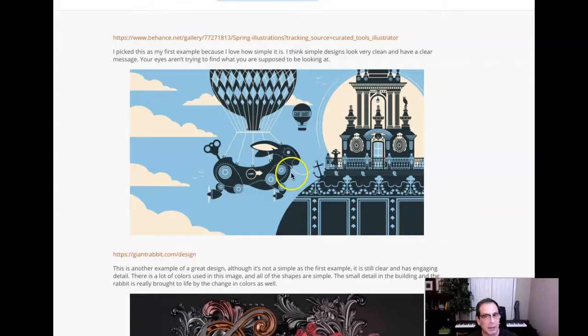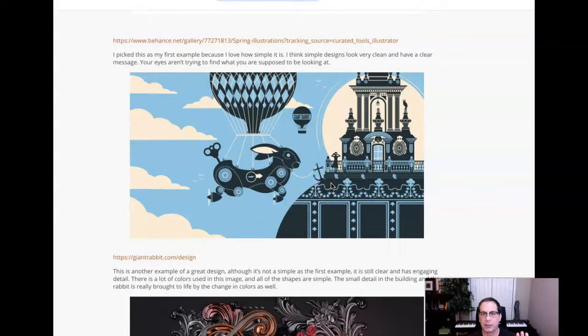It's flat, right? There's no gradients. But my question for you is this. What technique is this designer using to imply depth and dimension in an otherwise two-dimensional piece that isn't using gradients? How are we reinforcing depth and dimension in this piece? What techniques are being used? That's your question. I want you to address it, and I'm really interested in your response.